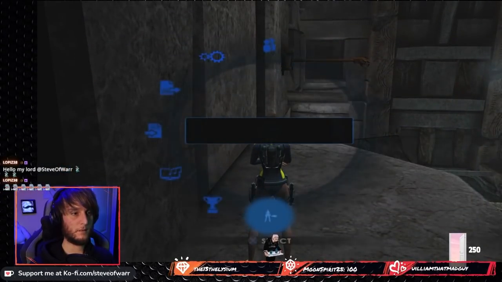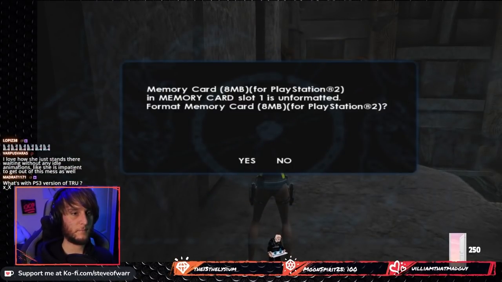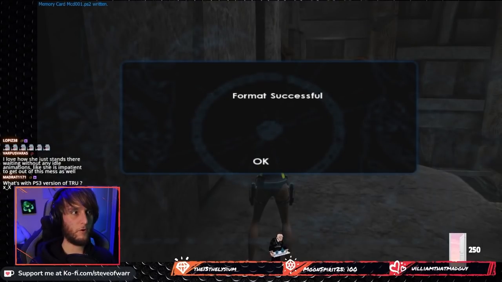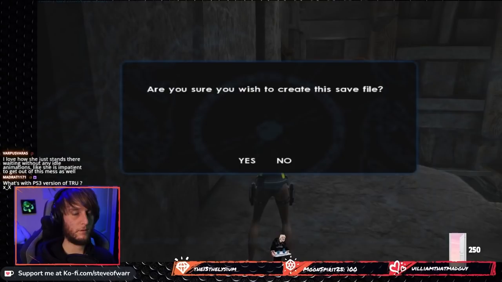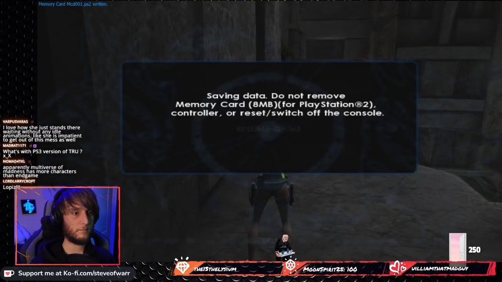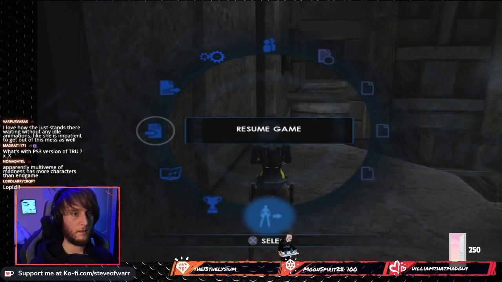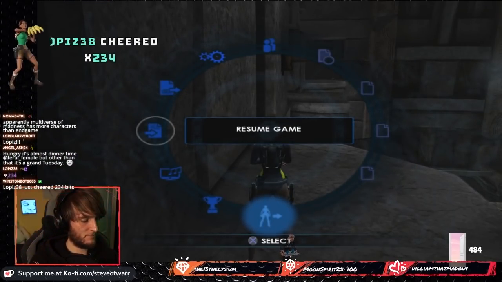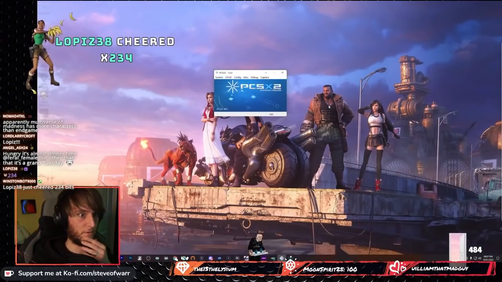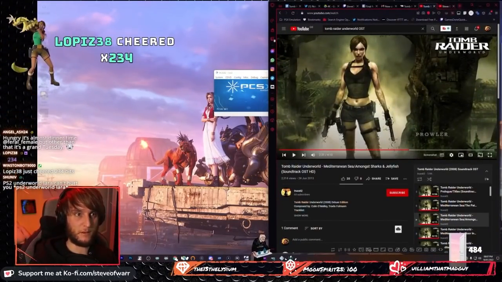Okay. Let's make a save. Format successful. Saving data. Okay. Let's just exit out for a second, because there must be something that I can do to make the graphics a bit better.